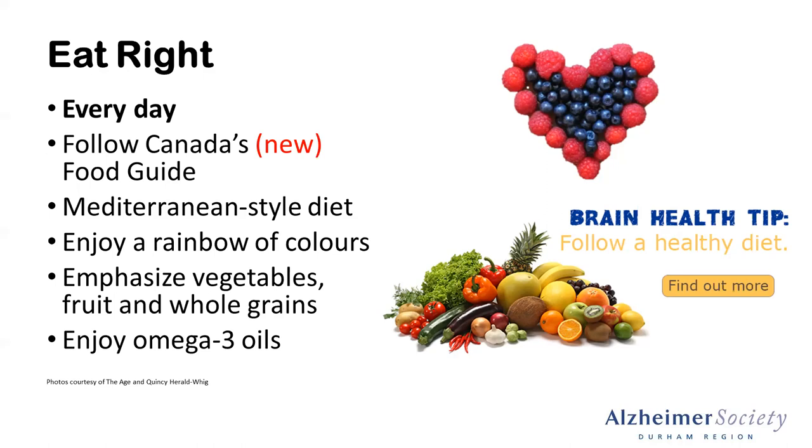Having that balanced diet is important, so that does mean that we might have some things in moderation. For example, how often should we be eating something like white bread? Something like that, or other refined products, we do want to try to limit and see as a treat. Whole wheat bread or whole grain breads do provide more nutrients, and there can be simple swaps like switching out white bread for something that's higher in fiber that can help to make a change in your diet. Because diet is such a big part of our lives, we don't want to do a complete 360 — making small changes means that we're much more likely to have a sustainable change.